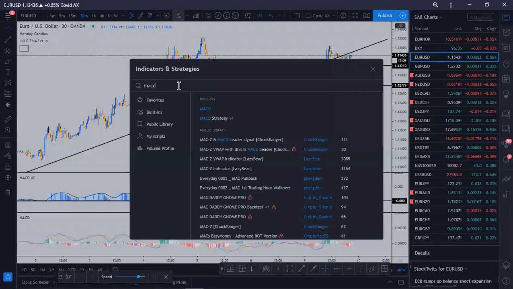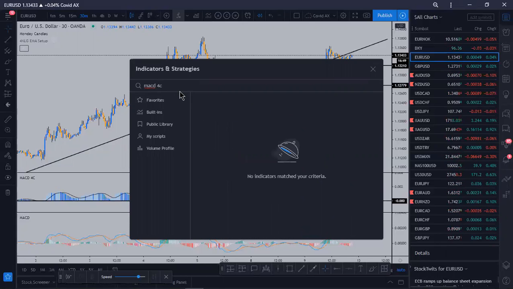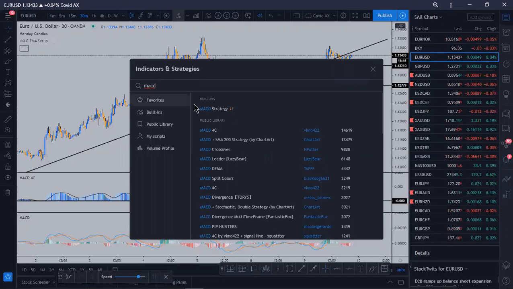Yeah, but I got the 4C like you, but I don't know what you call that, where the line is actually following the mountains and the valleys. Oh, you want the 4C with the line?